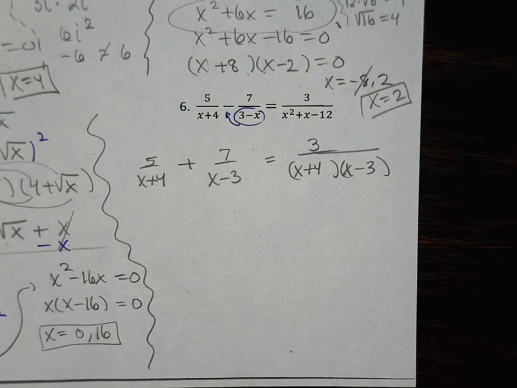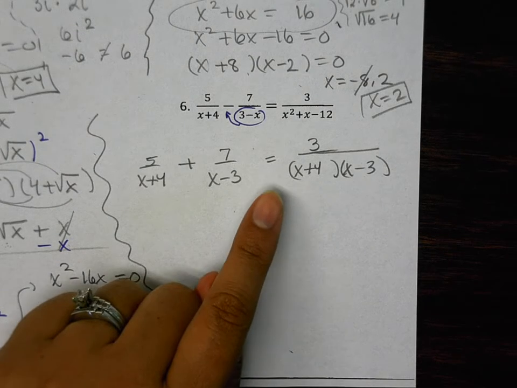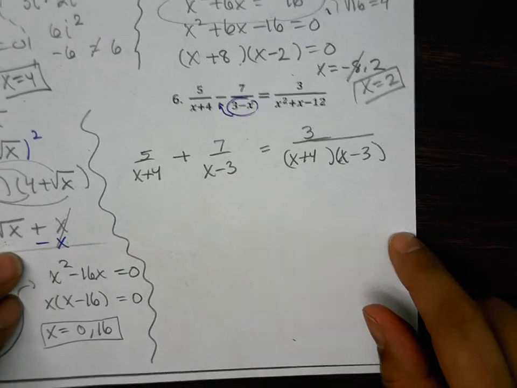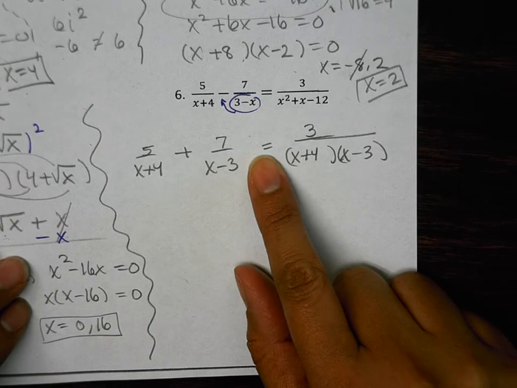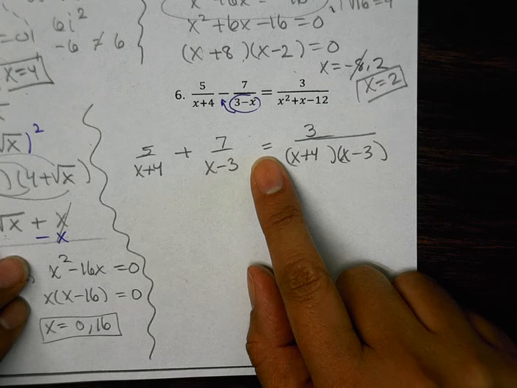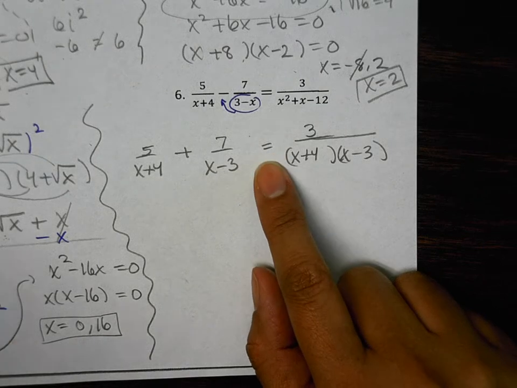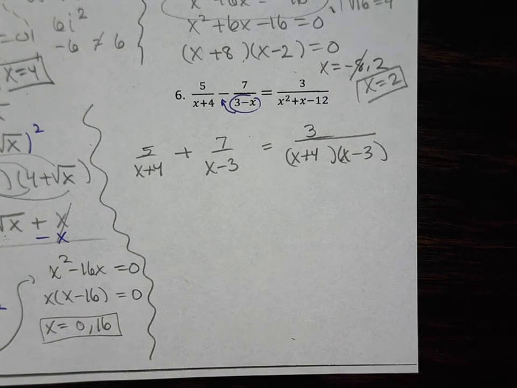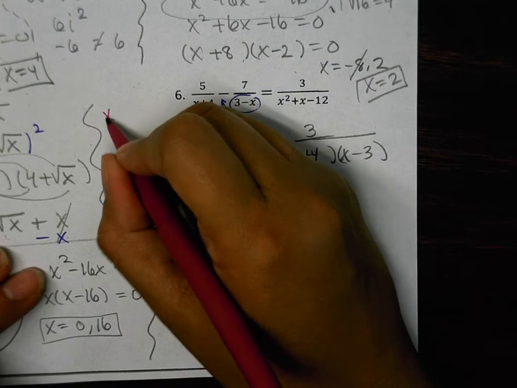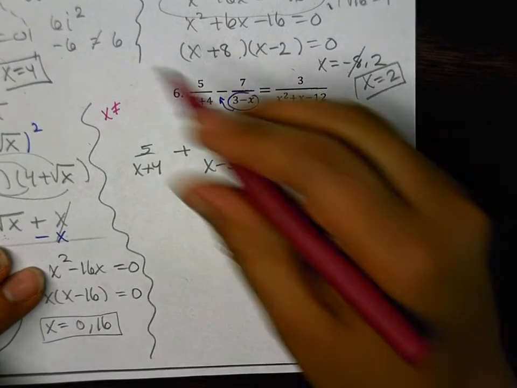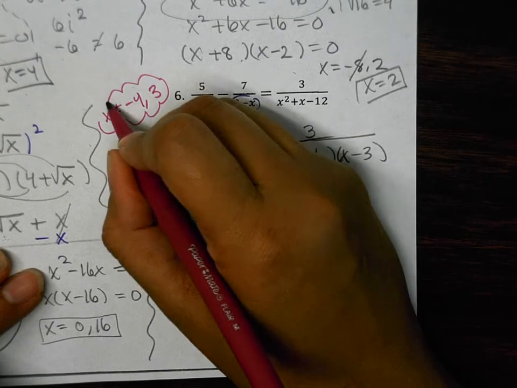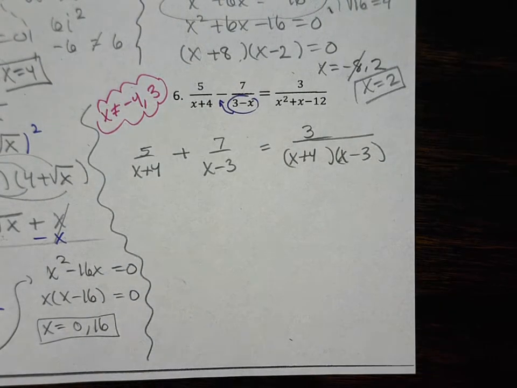Yes or no? Now, because it is an equation, can I treat it like a complex fraction and multiply and clear? Can I clear? Yes, because it is a what? It's like a complex fraction because it has an equal sign. I need phones put away, guys. Also, what do I have to worry about here because there's a variable in my denominator? Restrictions. What 2 things can x not equal? -4 or 3. Don't forget to check those restrictions.